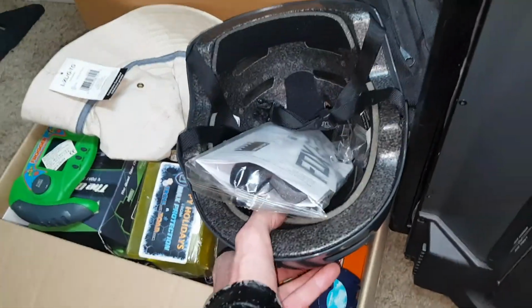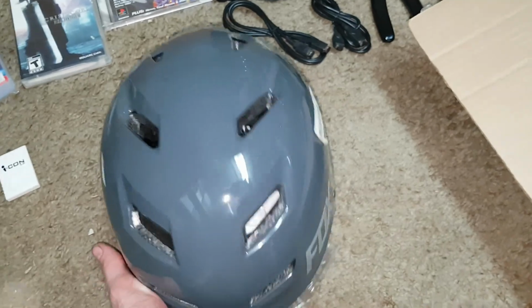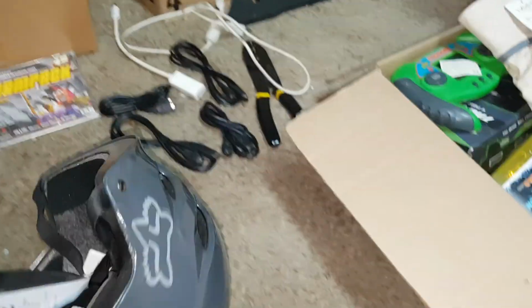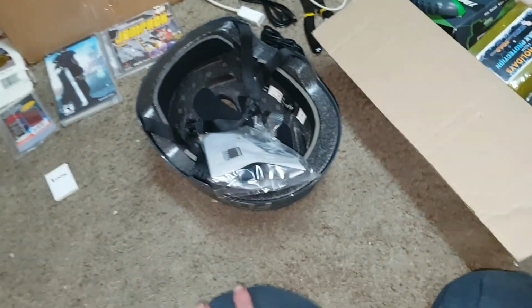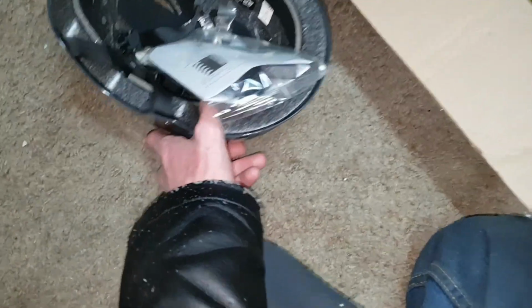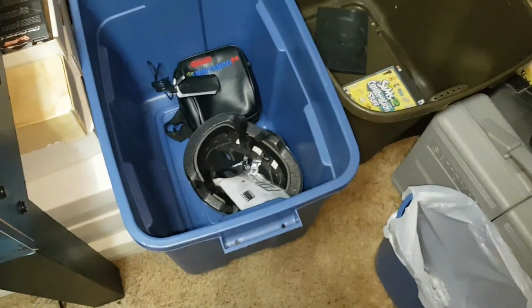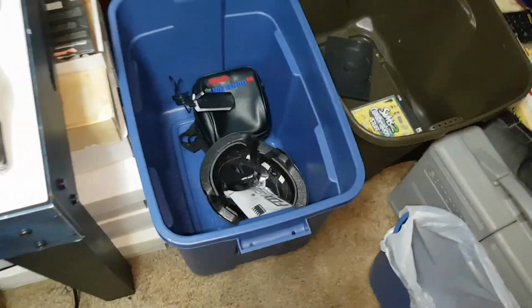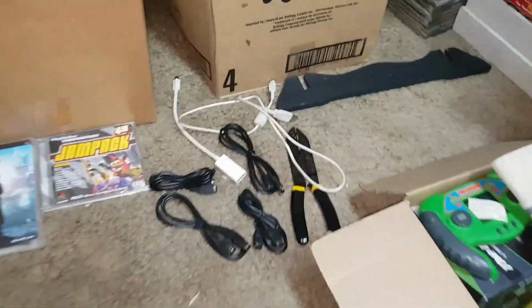So now let's work on this box here. So this bicycle helmet, we bought it with my bicycle. Because I thought I was going to go to the skate park and try some crazy stunts like I always do. But we never actually did. So I'm not sure if we need to keep it. It takes up so much space, right? Because you think some little things. But I'm not too sure. Maybe we'll keep it for now. Maybe we could go do some crazy stunts on the BMX and try to kill ourselves. And then we'll have a helmet to protect ourselves. Then we'll have to pick up arm pads and shoulder pads and everything to make sure we don't die.